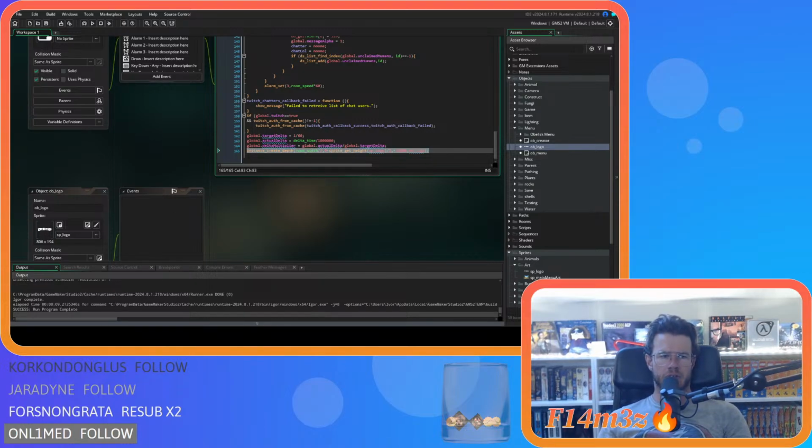So I haven't actually looked at any of this stuff that you sent me about the curves. Twerp. Script for GMS2. So it's just a script. I don't need an extension.